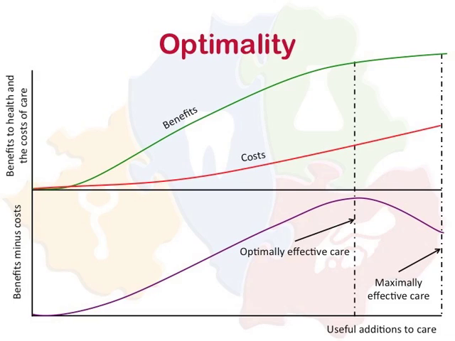But again, if optimality isn't the region of quality in your healthcare system that's important, such as in the United States, for example, that may not actually matter. It may not matter that you're providing maximally effective care instead of optimally effective care. You can't really describe the care as useless because you still are getting useful additions to care beyond the optimally effective care line. They're just costing more and the costs are outweighing the benefits.